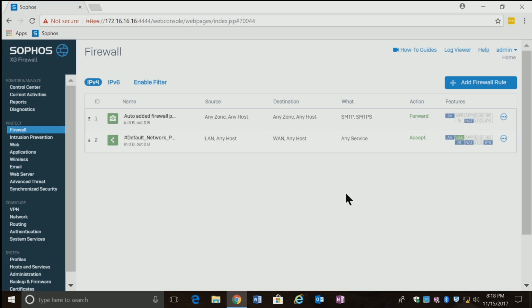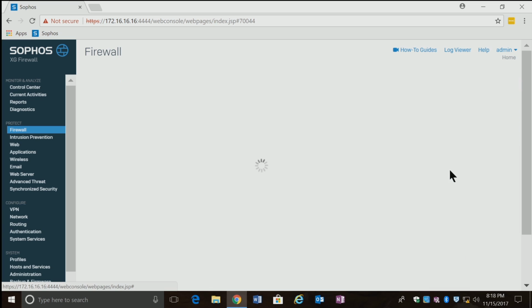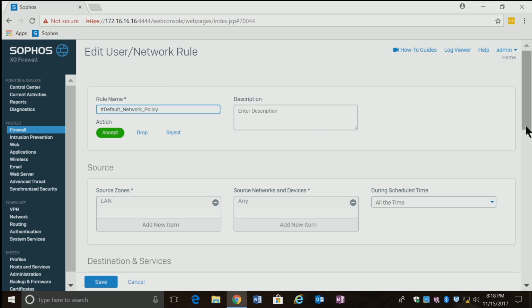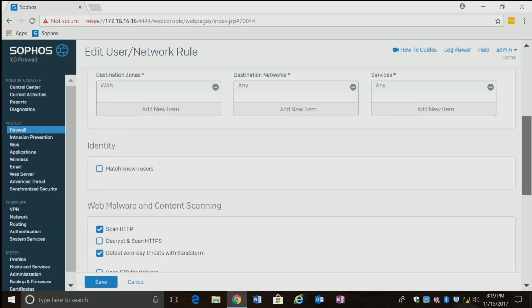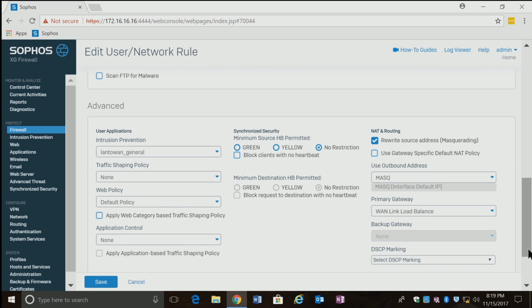So now we're going to deviate a little bit, because in order to create our first rule, there's a couple of things that we should do. We don't have to, and I'll explain that. But again, I'm approaching this from how I would do it. So let me go back and open this rule. What I want to draw your attention to is a couple of things that are probably critical to all of us, which is probably why we would even consider running something like this other than something that you buy off the shelf and plug in. And that power lies in here, in both the intrusion prevention and specifically the web and application policies. Because we're going to define those, that's usually where I start.